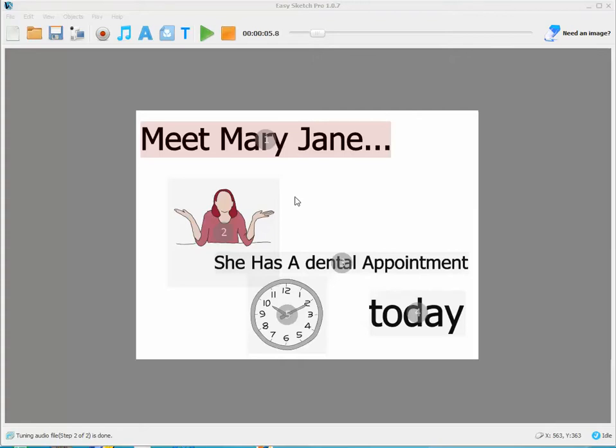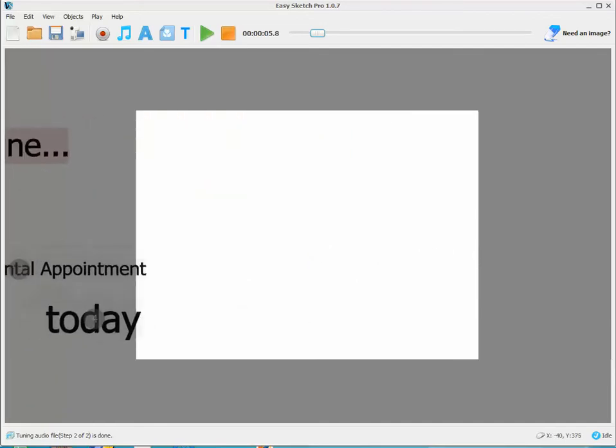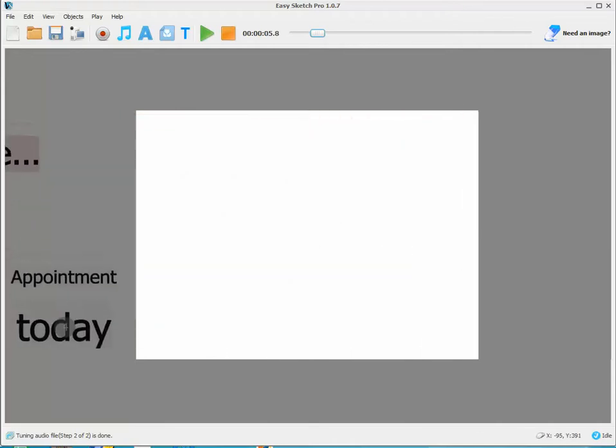So the next step, which is really important here, is moving this off the canvas so we can have a new canvas. And the way that we do that is it's really like two parts here. If I double click this, it'll move this image around. But if I only click it once and then click and hold again, I can drag it off. I can move the whole image, the whole canvas over. And that's exactly what I'm doing. I'm going to move this over, and I'm going to put it down. I'm going to create the next new page, or more canvas. So that's page 1. Now we're going to page 2.